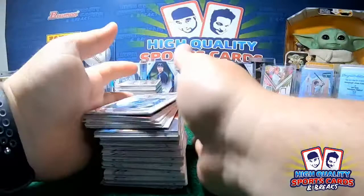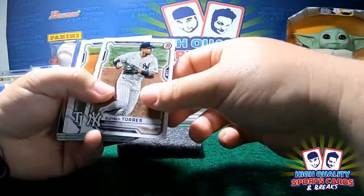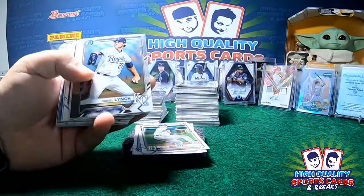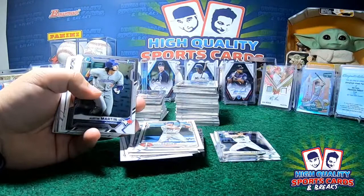Alright, so here we got my friends, 2 piles, looking good. Here we go, buddies, again. Second box, good luck to everybody. Let's see what we got on this one. Oh yeah, here we go. We got rookie card, Saint Huff, top 200 on refractor. Nick Allen and Lynch. Alexander Ramirez, first Bowman. Jimenez, Dylan Carlson on rookie card. Futurist, Max Major refractor. Looks good, the Futurist, man.